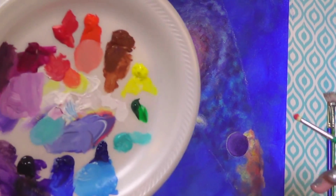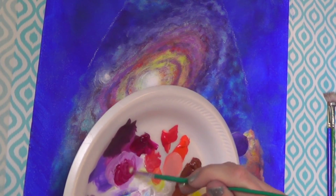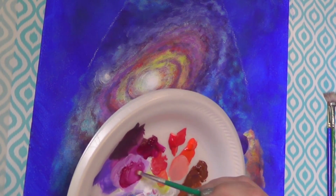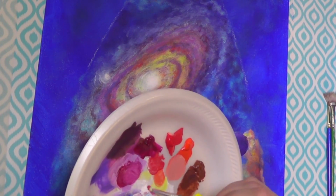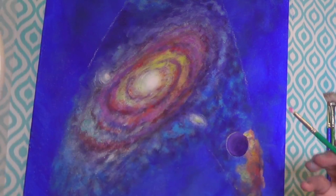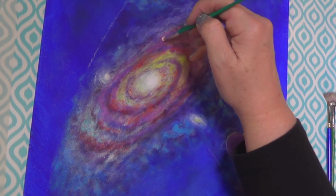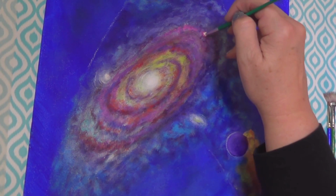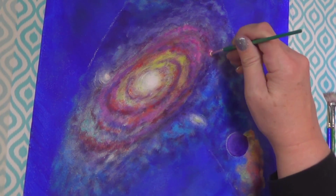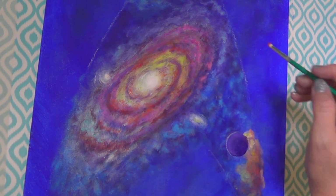And let's go with some pink. This is that Quinacridone Magenta, a little bit of white. And we'll tap in some really bright pink cloud shapes to define some of these areas. Just tapping, making little random shapes.